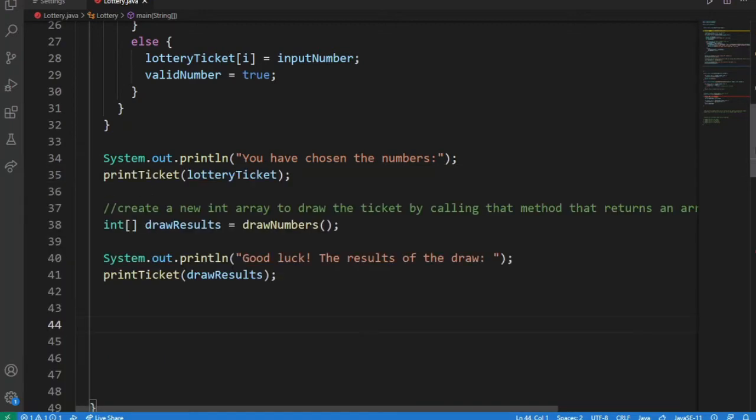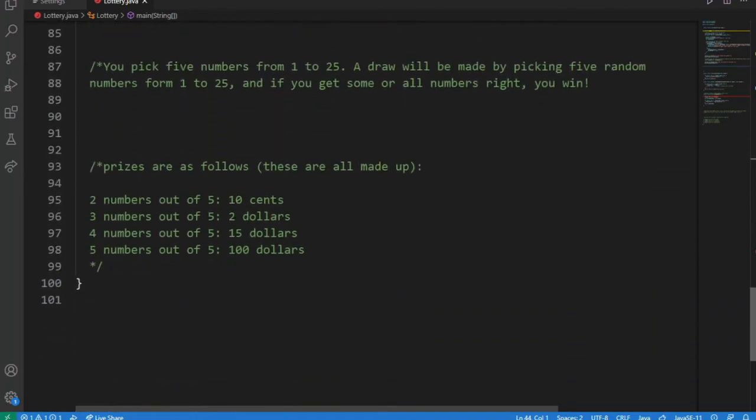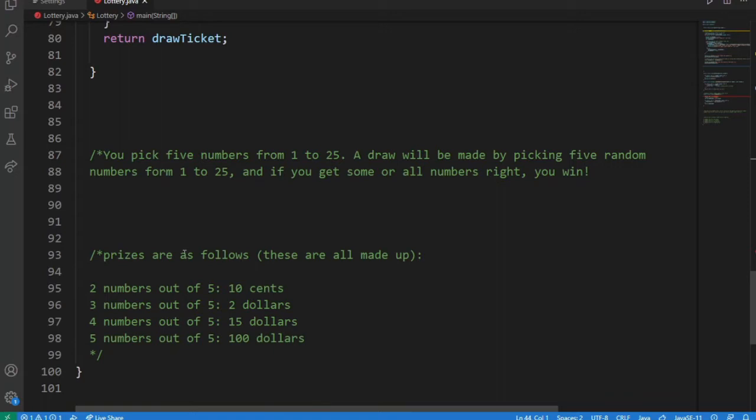And now what I'll do is I'll compare my ticket based on the draw ticket, and I'll create some if statements that will determine how much I won. So to recall, if 2 numbers are the same, from comparing your ticket and a draw ticket, you win 1 dime, 10 cents. 3 numbers out of 5, it's $2.